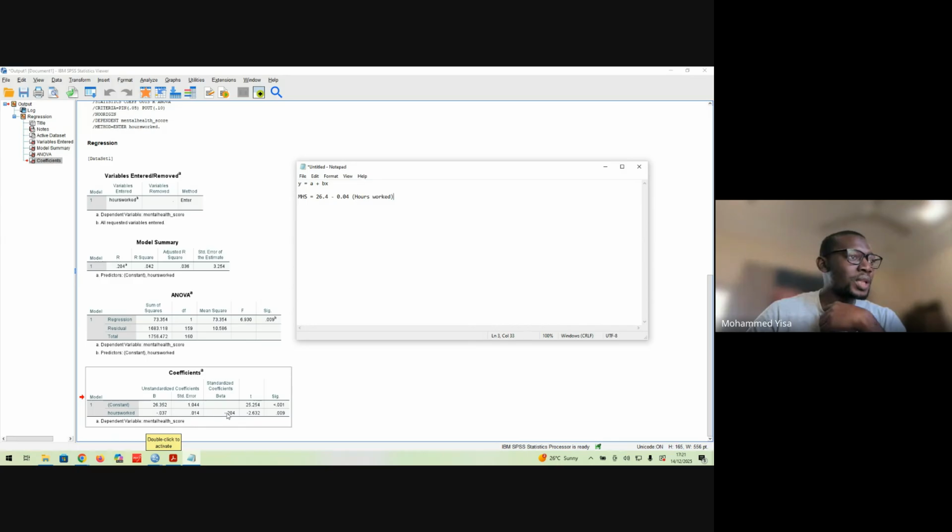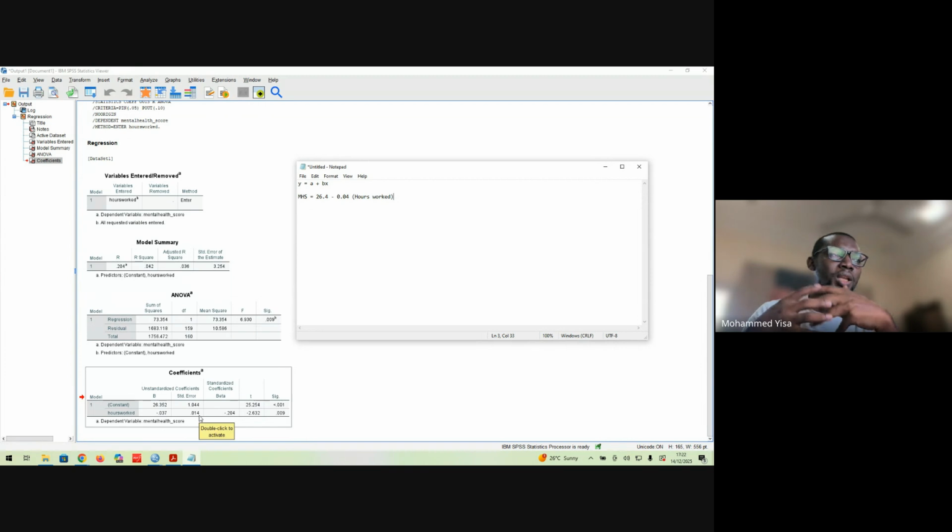If you remember what we said about R square, we said R square tells you overall how accurate this model is, and the model accuracy is this 4.2%. But the standardized coefficient beta tells you how accurate this particular variable is in predicting the outcome variable. And this is minus 0.2. Of course, you would not use a minus, but it's 20% of the whole model. It accounts for 20% of the whole model.